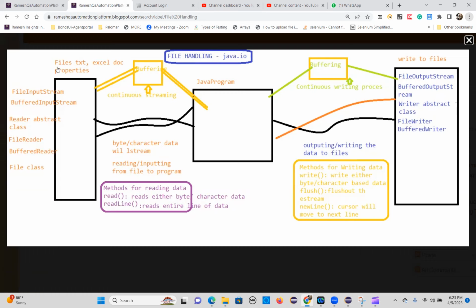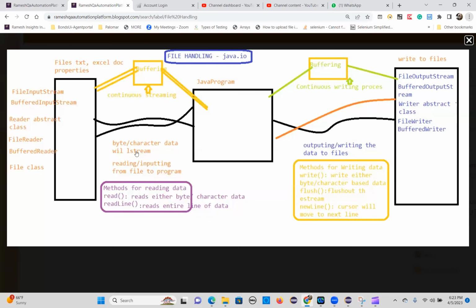Basically, the data will stream in the network internally packet-wise, in byte format or character format.